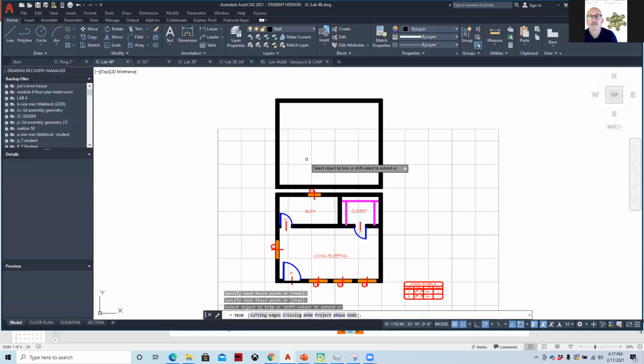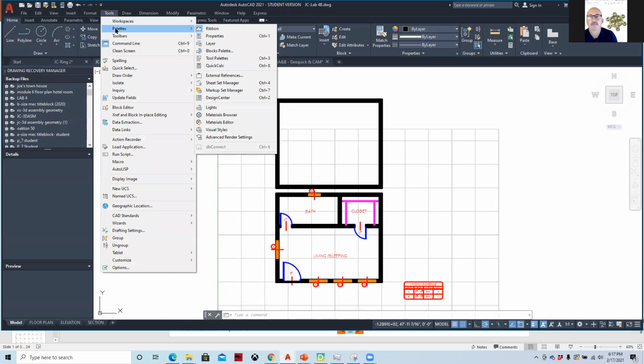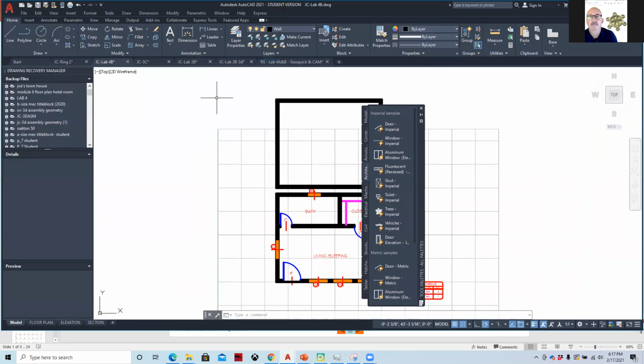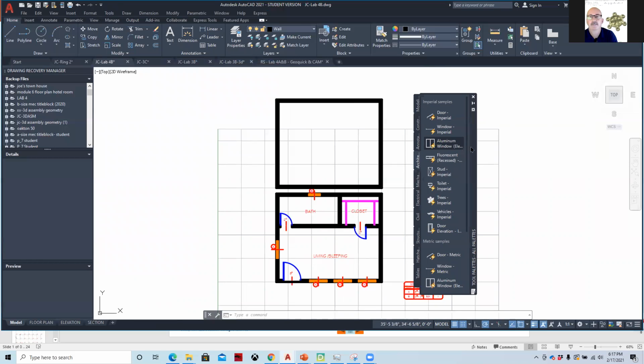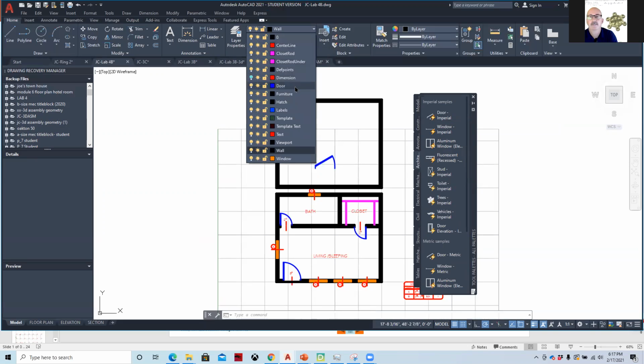All right, and I'm not going to put all the other details in, but if you want to put a door in, the quickest way is to use a toolbar. So if you go to Tools, and it's actually under Palettes, and then you go to Tool Palettes, there's one that has doors and windows in it, and it comes up by default. It's the Architectural tab of the palettes. And if you choose an imperial door, imperial meaning inches, you can just drag it onto the screen, and then you can click on that and put it onto a door layer.